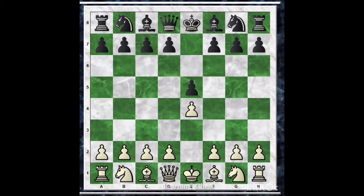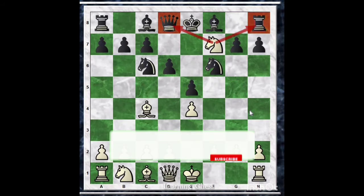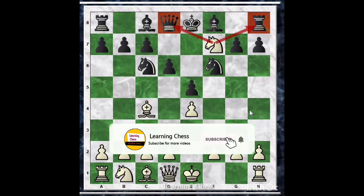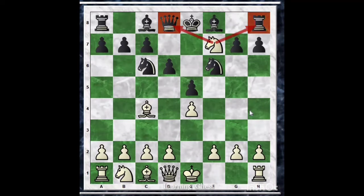E4, E5, knight F3, knight C6, bishop C4, Nf6, Ng5. I'm trying to show you what is a double attack exactly. Now after D6, which is a sample move, after knight takes F7, this knight is attacking both the queen and rook. This is known as a double attack.